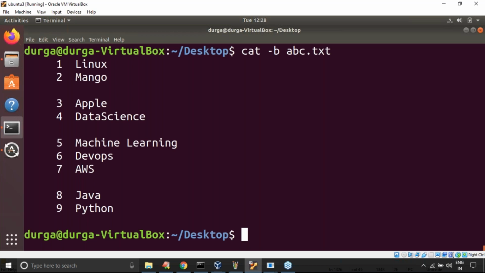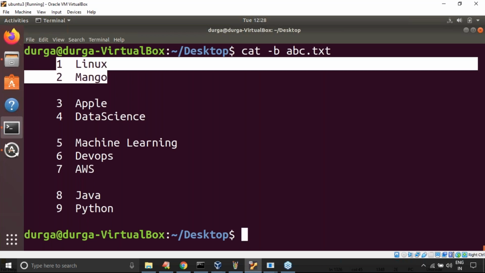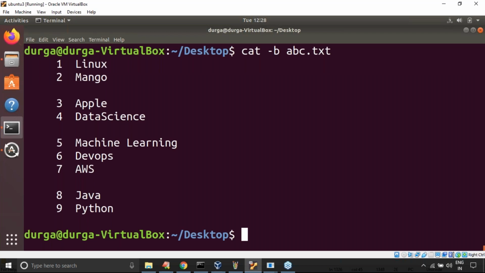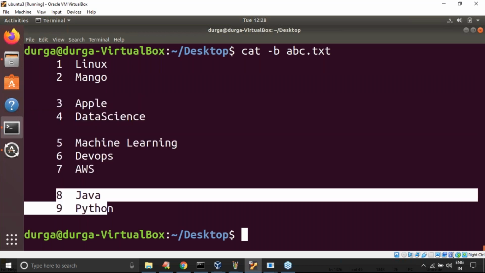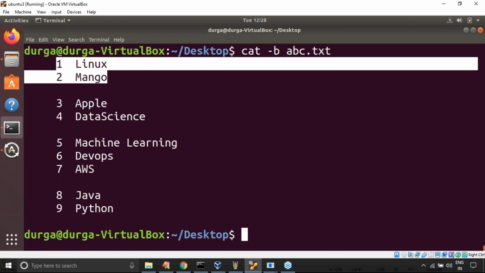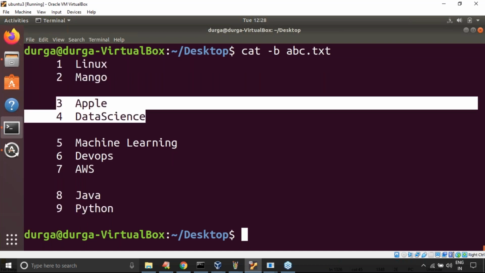Okay, 1 2, oh, here have you observed the difference? This behavior is varying from flavor to flavor. Take a bit of a special case, sir. Flavor to flavor, this behavior is varying. 1 2, then blank line, so blank lines are skipped, numbers generated only for valid lines. Blank lines skipped, numbering skipped for blank lines.